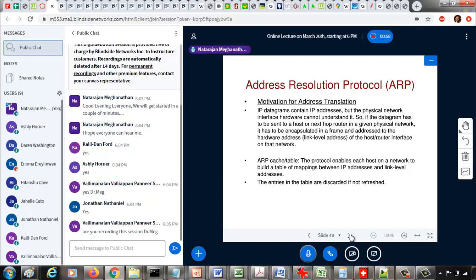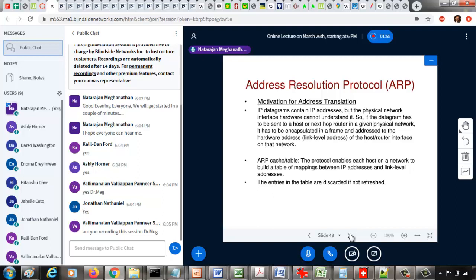The purpose of address resolution protocol, called ARP, as the name itself indicates, is to resolve an address. It resolves the IP address of a host to find its MAC address, or hardware address, or link level address. So the problem is this: if a router or any host in the network wants to send a unicast message to another host in the same network, and the sending entity, the router or the host, doesn't know the MAC address of the destination host, but it knows its IP address, then before it can send the unicast packet, because it doesn't know the MAC address of the receiver, it can broadcast what is called an ARP request message to everyone in the network.